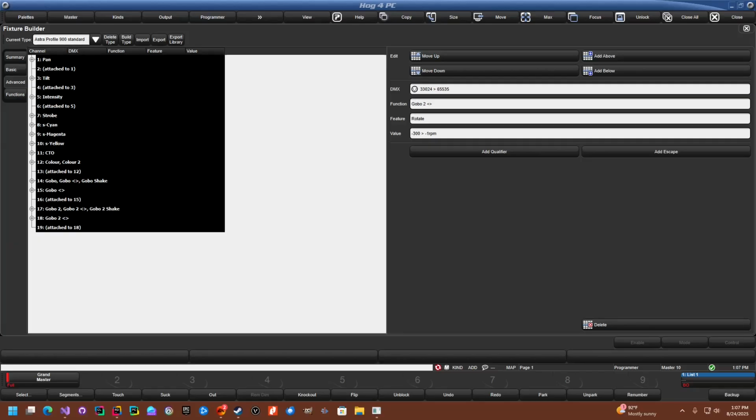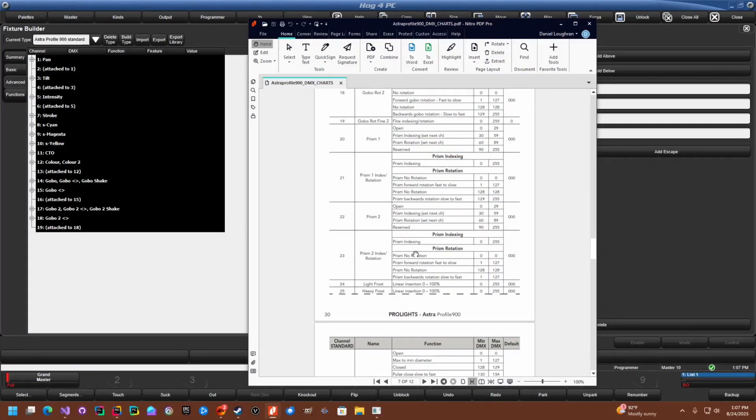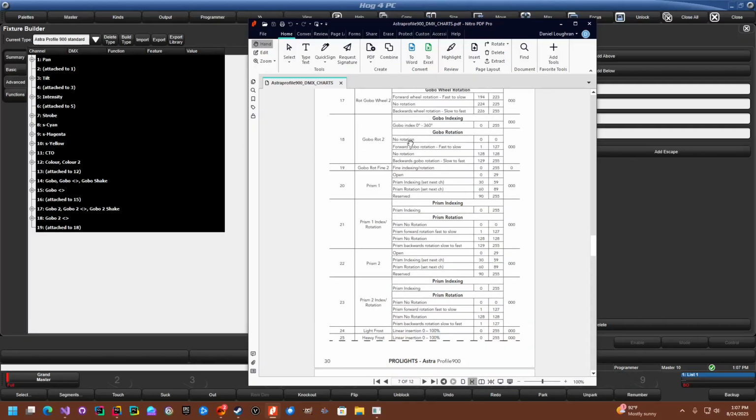All right, so keep on saying so. It's a great way to segue into things. Okay. The next step will be Prism, which should be pretty easy. It's a pretty straightforward channel. We have Prism 1, so basically we need to have Prism open and then another value for Prism indexing and Prism rotation, exactly like we did with Gobos.